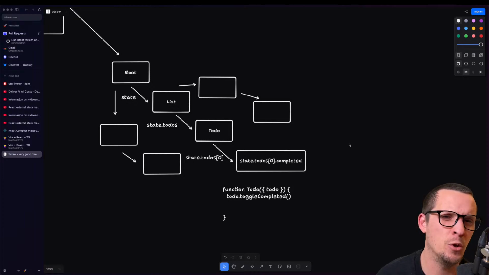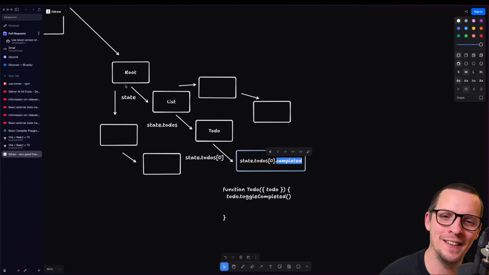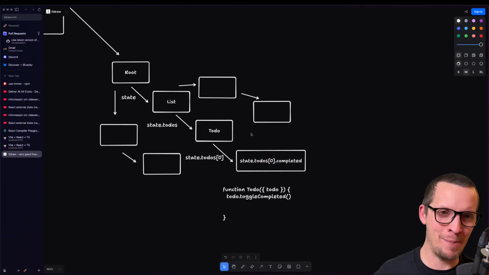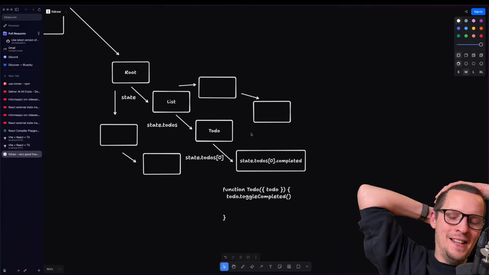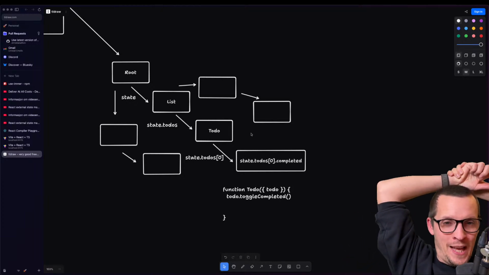Though what bothers me is that memo. If the memo is just making it an array, and you toggle completed, it doesn't mean that the memo needs to change, because it's still the same array. So if you had a proper reactive memo, it would handle that.